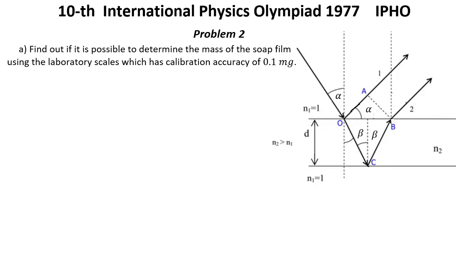Additionally, a phase shift of 180 degrees or pi radians at the boundary may be introduced upon reflection at the boundary depending on the refractive indexes of the materials on either side of the boundary. This phase shift occurs if the refractive index of the medium the light is traveling through is less than the refractive index of the material it is striking.